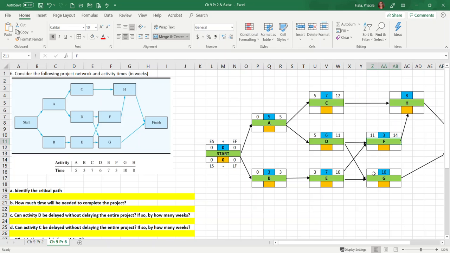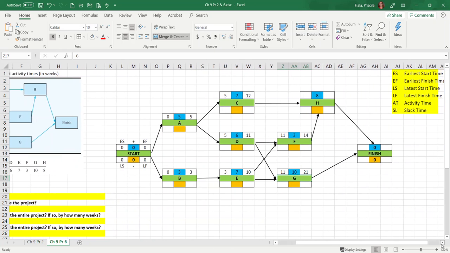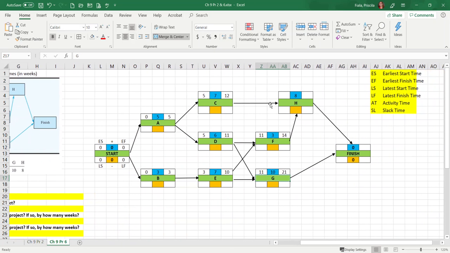Okay, for G, we also have 2 arrows being 11 and 10. If you're using the highest, then we're going to do 11 again. Okay, and then we're going to do equals 11 plus the, oh, it's the habit. I'm so sorry. 11 plus 10. Okay, we're almost done with the top part.